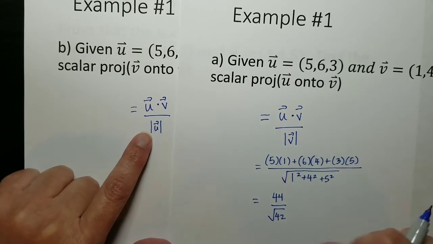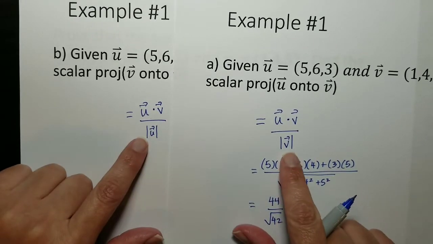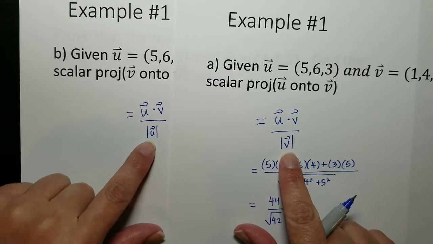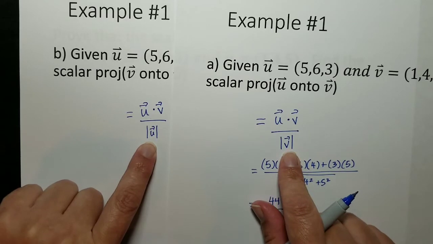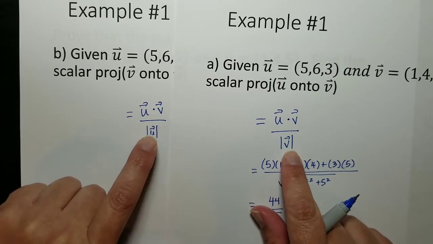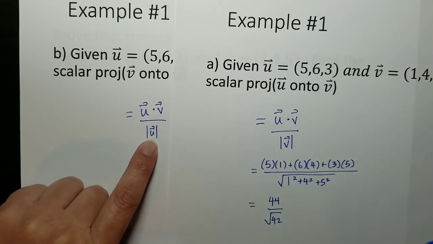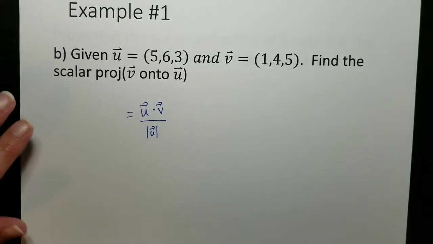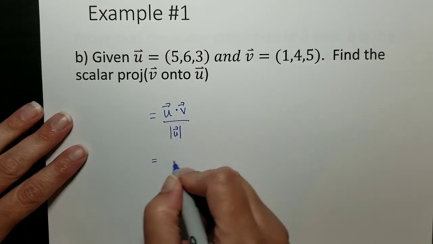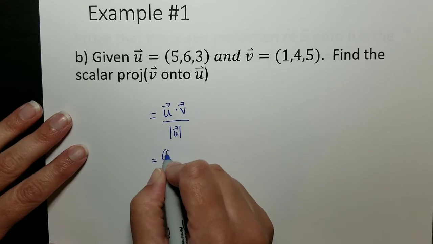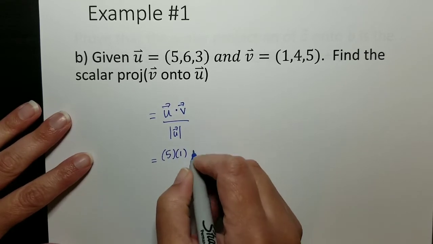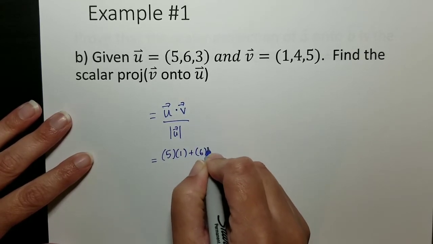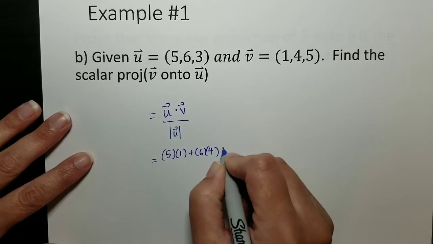We can see from the diagram, and we're going to see from the numeric example, but right away, is u dot v over magnitude of u equal to u dot v over the magnitude of v? Probably not, unless these two magnitudes were the same. And they're not going to be in this case. So we've got the same dot product. You could just put in the actual number if you'd already calculated it elsewhere, but I'm just going to fill in all the steps for the notes.